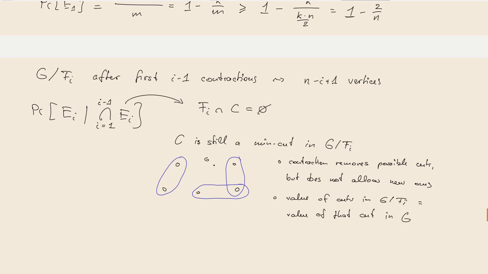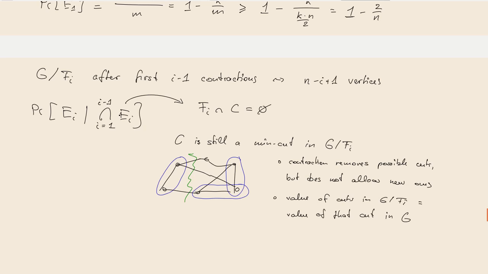You always count in a cut which edges cross this, and if you draw it like this, where the blue parts are the contracted ones, then the original edges that cross the cut, no matter which nodes they actually connected, so all these edges are still present. They might not be different edges, but they are retained in terms of multiplicities.